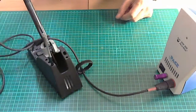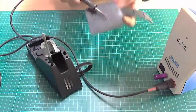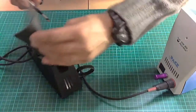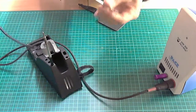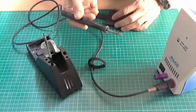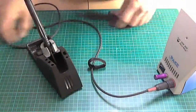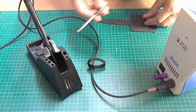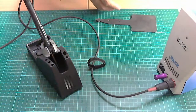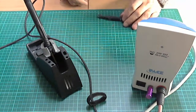For storage you can put your irons in there, and even when the iron is hot you can remove and swap tips — after a couple of seconds it will be ready to go again. Overall it's one of the best irons I've purchased. I've tried other types but I prefer this one. I hope this helps — that was the HW100 Heatwise soldering iron from Pace.